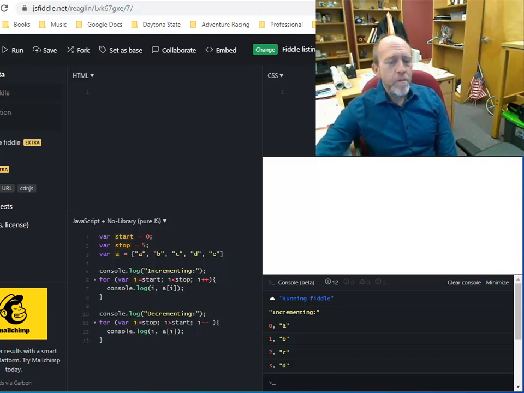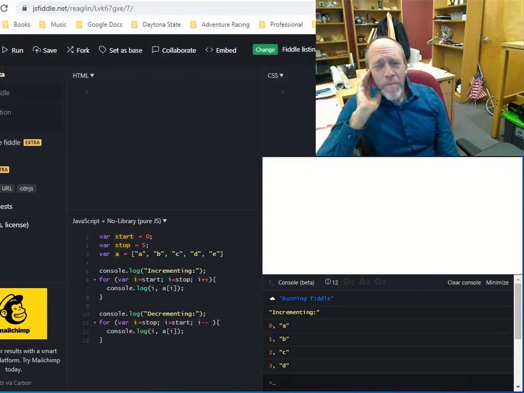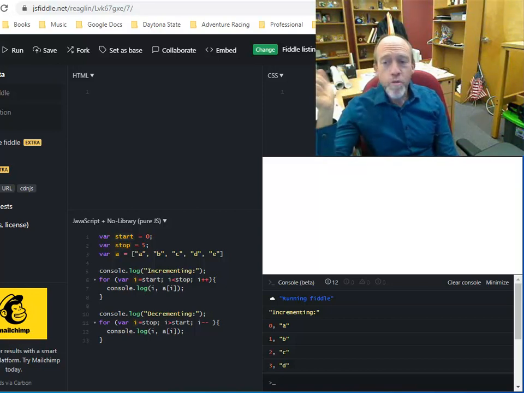So let's talk about loops. What is a loop? Well, if you want to repeat something over and over again, that would be a loop. You basically want to do the same thing over and over again. Now, it doesn't make sense to do something exactly over and over again. Well, maybe it does. Who knows? Maybe you want to do the exact same thing multiple times, but you just want to count how many times you're doing it, or you want to control how many times you're doing it.